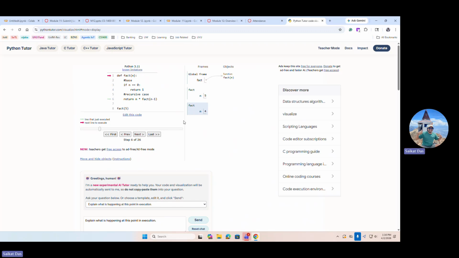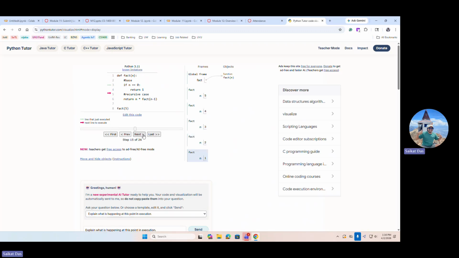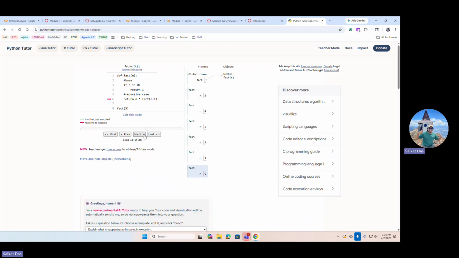Then again another function stack, 4, 3, 2, 1, 0. So you can see here, these are the stack of function 5, 4, 3, 2, 1, 0. So at the 0, we can return from here. So we're done with this one. You can see here return value. That means we're done with the fact 0 function calling.